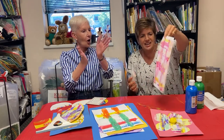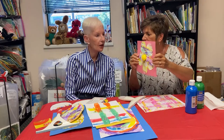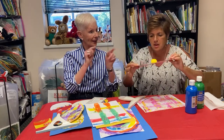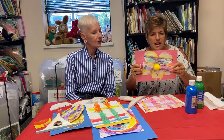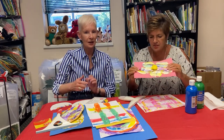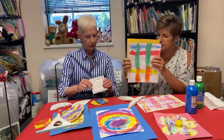Oh my gosh, it's glittering! That looks so good. Now look — what if you cut that into a flower shape and then glue a little pom pom on there, glue it onto some paper like this. Wouldn't this make the nicest Mother's Day card or a flower mirror for your classroom? You could just put the flowers around the room and attach a little green stem to each one. You could also just scrape lines on the paper individually to make stripes.